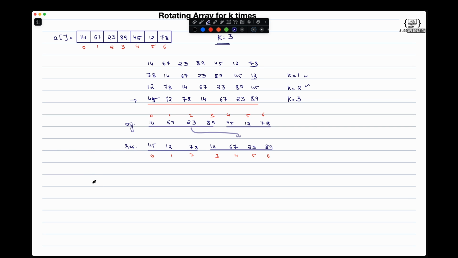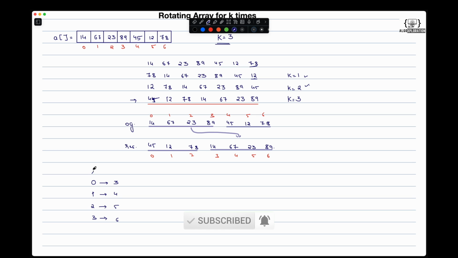I want to store the element present at the 0th index in the third index of B. Similarly, the element at the first index should be stored at index 4, the second will be stored in 5, and the third will be stored in 6.